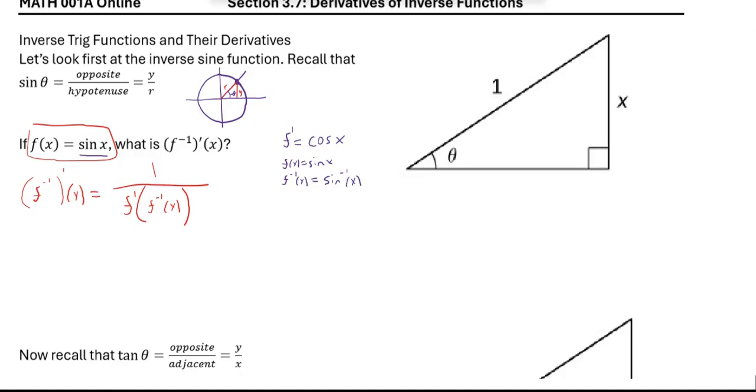Fine. Great. It didn't seem too bad so far. So we're just going to do what the definition says: plug the inverse into the derivative. Boom, I'm going to plug it in right there. So here's what we get: 1 over f prime of f inverse of x. F prime is cosine x, but instead of putting x, I'm plugging the inverse in for x. So it's cosine of sine inverse of x. Okay, that would actually be valid as an answer, but you can see it looks a little bit messy, and it would be great if we could clean that up.